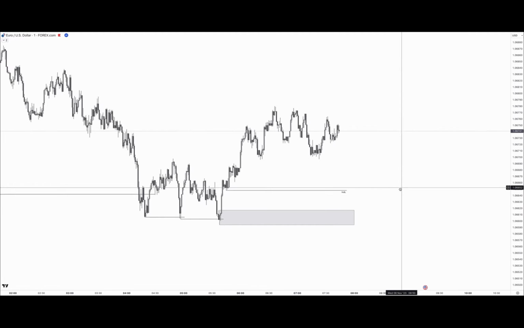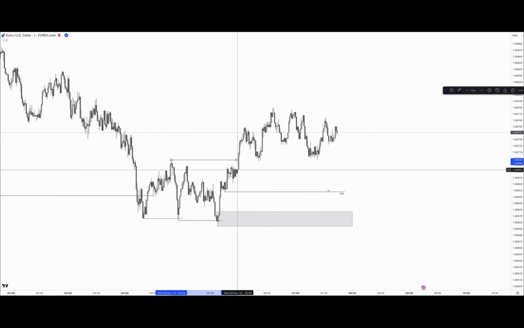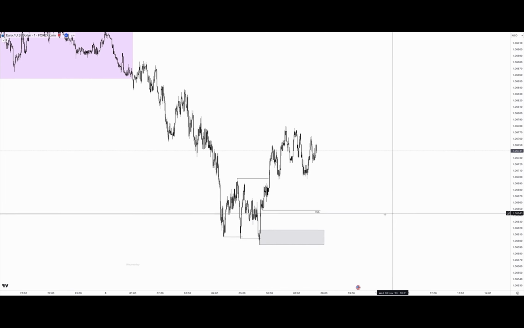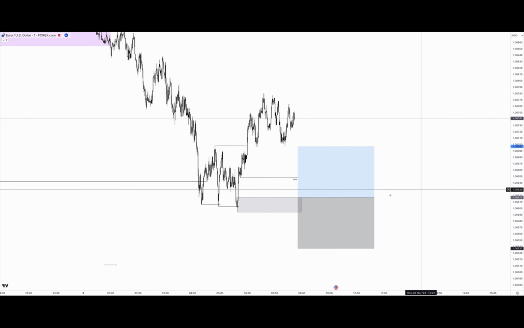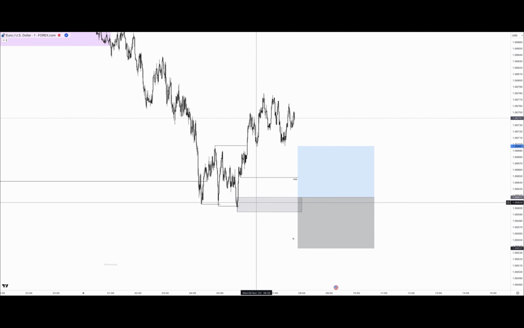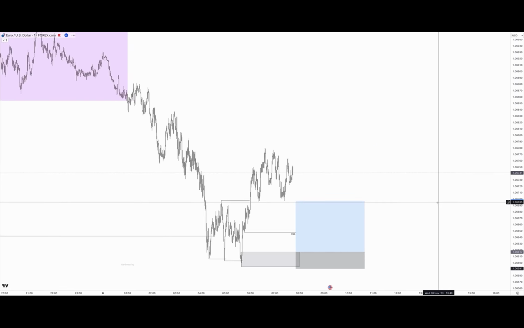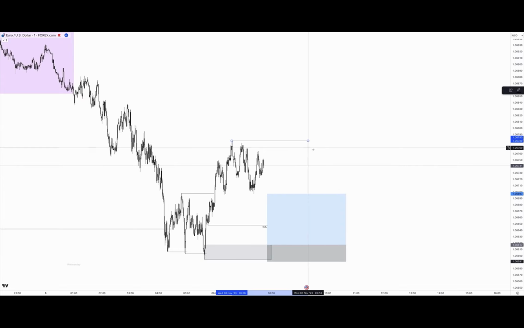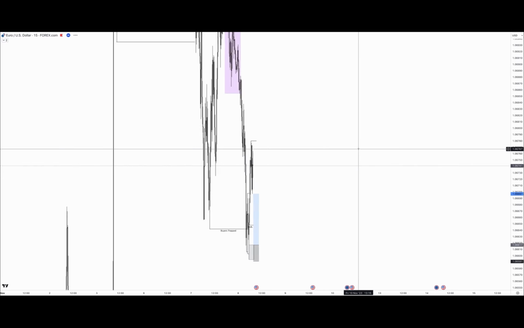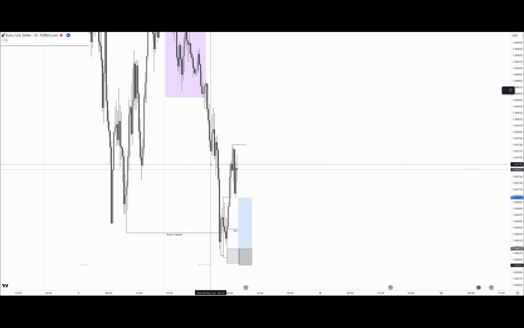Bottom. Okay. Just this part out. All right, so you can actually have a limit or maybe just do a market execution right here. Also, there's an imbalance, so there's a lot of confluence for this trade. Price has also been building liquidity right here. And then on the 15 minute, it's building liquidity right above this high.